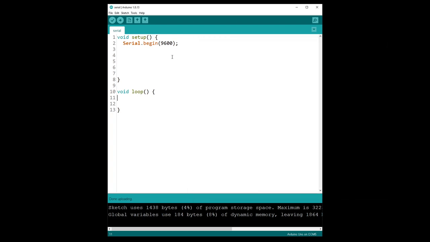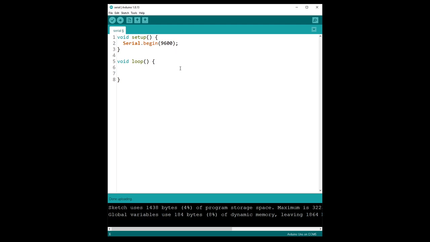All right, so now how can we receive inside the Arduino the value that we send from the serial monitor? So the first step you should do, of course, is to initialize the serial communication. When you do Serial.begin, it initializes the communication for both sending data and receiving data. And now I'm going to do this in the loop, so we can continuously check if we have new data available.